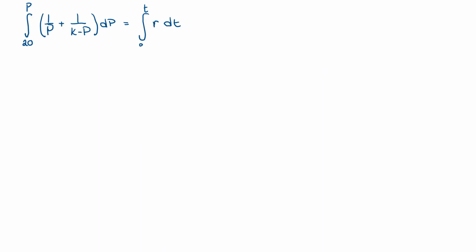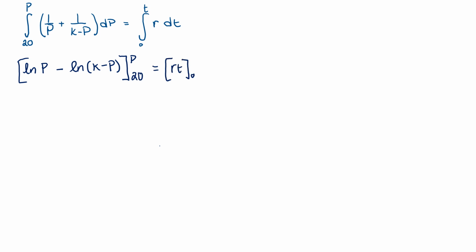So now let's actually start that integration process. We now have two terms on the left-hand side. So that gives us simply the natural log of p plus the natural log of k minus p. But this is a backwards version of the chain rule, so we need to divide by the derivative of the inner function. K is a constant, p is our variable, so that gives us a minus 1. If you want to keep that neater, you can just throw your minus in here, save your fraction. So that's going to give us a nice fraction.